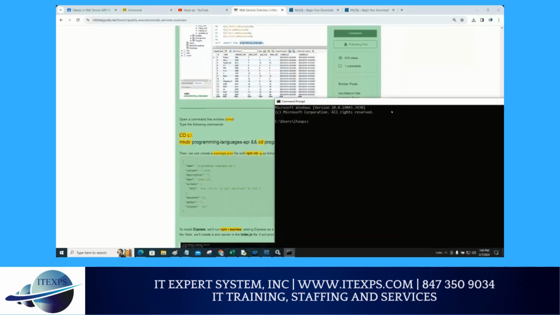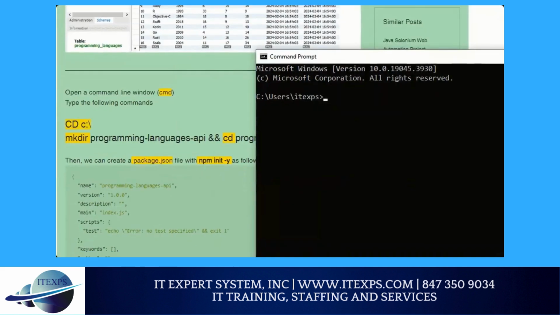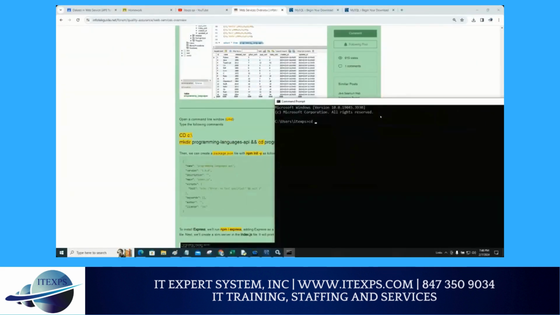Please look at the screen, because most of the time you will be in a different folder, the user folder. I want you to write CD C:/ and press enter. Make sure you look at the screen. Type CD C:/, which means you go to the C drive. Please follow properly. Let me repeat: CD, space, C:/ like that. If you press enter, you will be in the C drive.